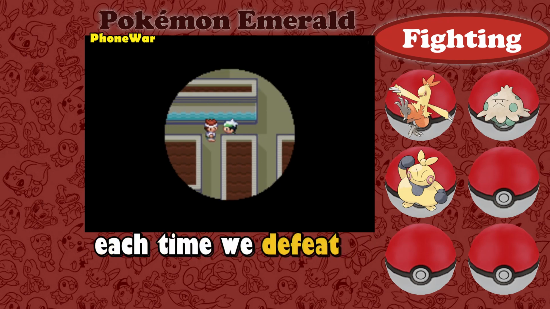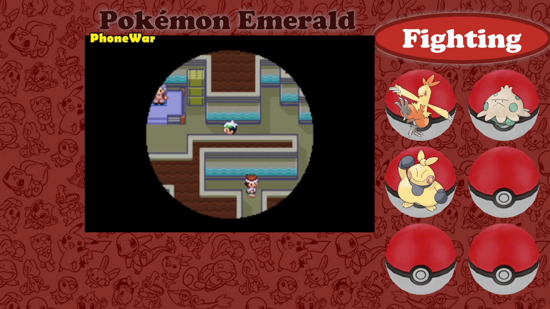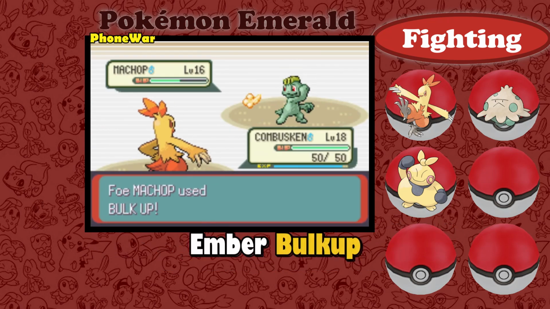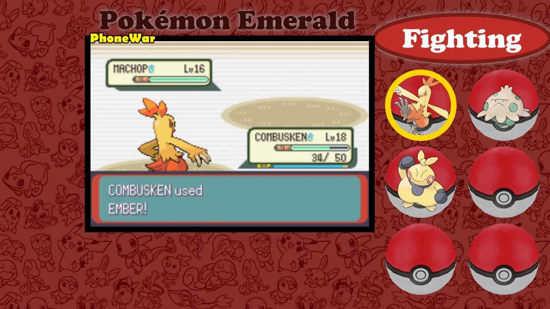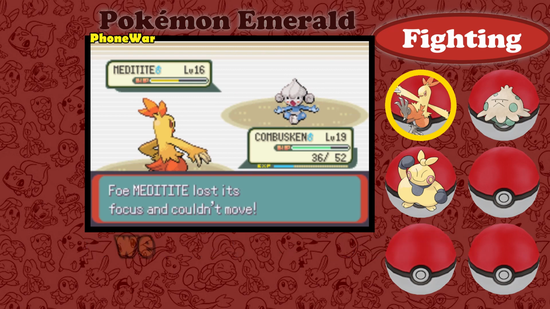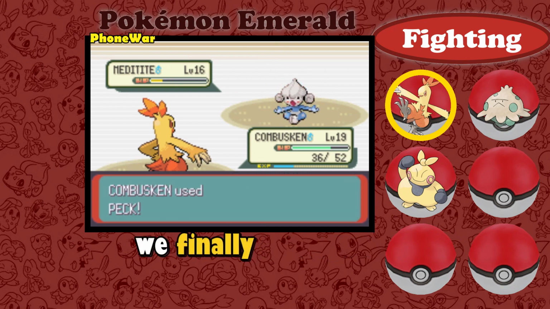Each time we defeat a trainer, we get more vision inside this gym. Our first opponent is Machop against Combusken. Ember, Bulk Up. Ember, Low Kick. Machop chugs a Super Potion. Ember. Combusken now faces Meditite. We hit it with 2 Embers, and Meditite pops a Super Potion. With 2 more attacks, we finally take it down.